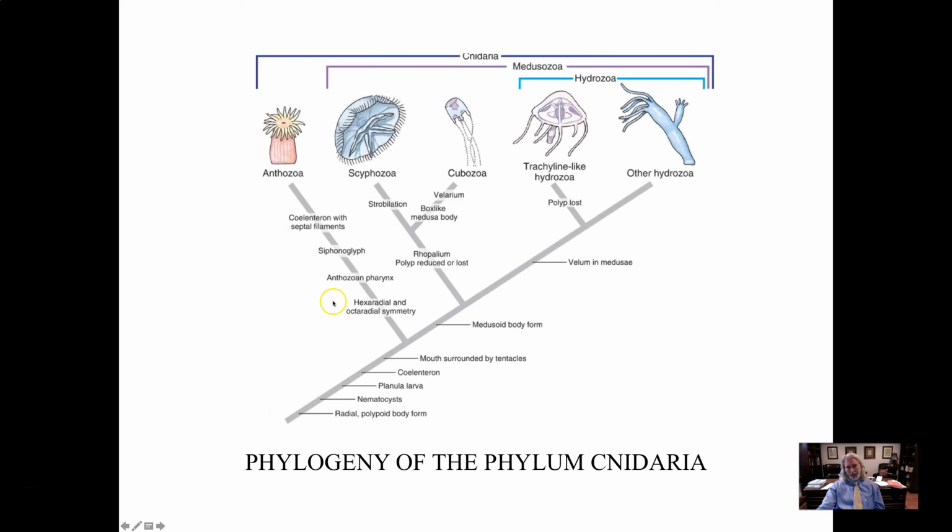This is an example of a phylogeny or phylogenetic tree of the phylum Cnidaria. We're going to talk about this taxonomic group, this phylum, in probably about a week in lecture, so you don't need to really worry about this right now. Just going through some of the general constructs of phylogeny: you've got all these lines, these branches, these forks, and then you have organisms listed at the top, and characteristics listed along the branches.